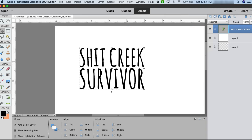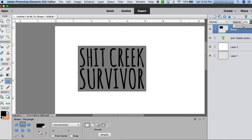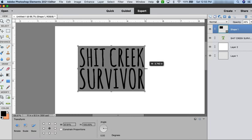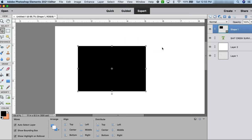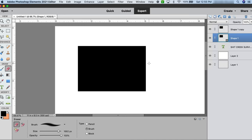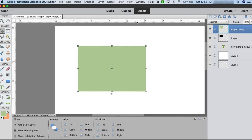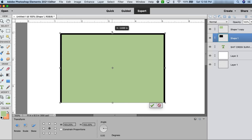Now I'm going to create a border. I'll go to the rectangle tool and create a box similar to the size I want — the outside of this box is going to be the inside of the border. I'll get that as close as I want, then make it 100% opacity and duplicate it. I'll simplify both layers — I hit the eraser tool, click on it, and it asks if I want to simplify. Then I take the top layer and change colors to a light color, highlight the second layer and pull it out on all four sides, and that basically gives me the size of the border.